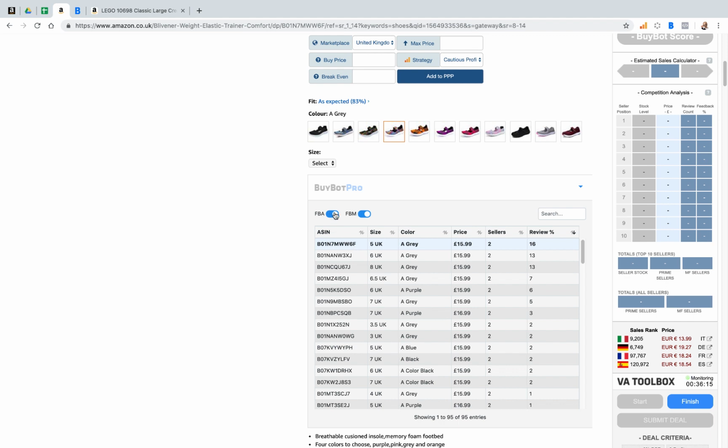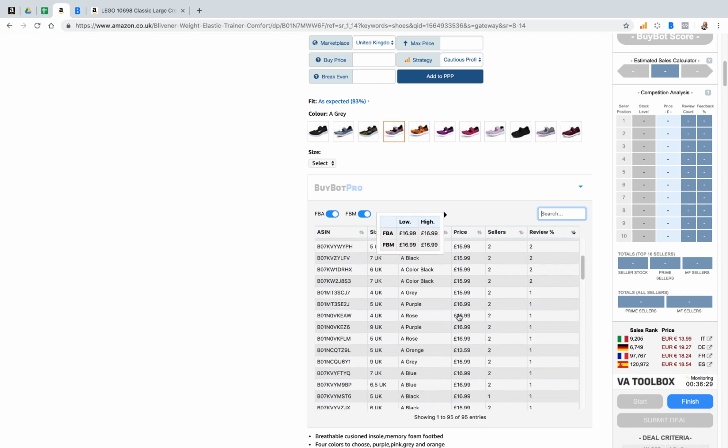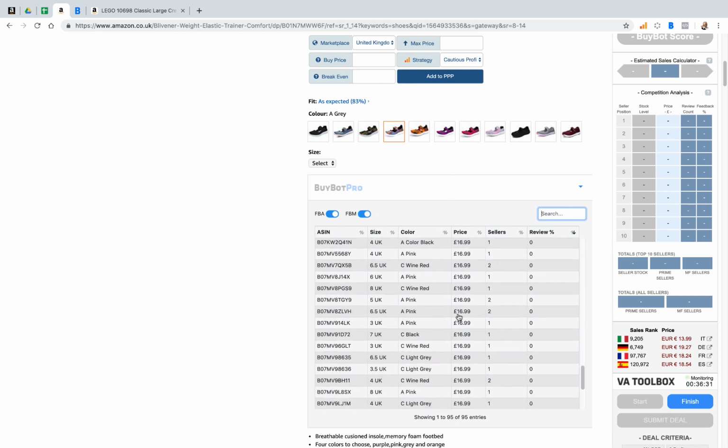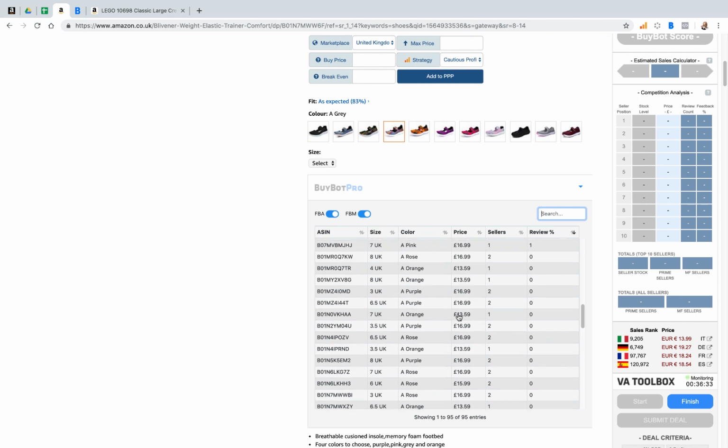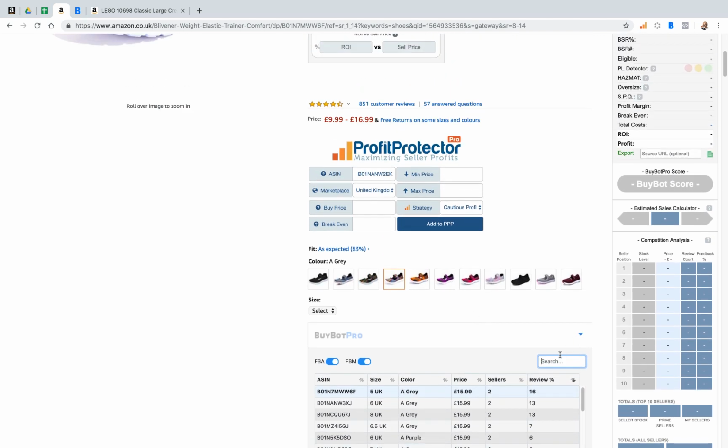And helpfully, you can toggle them by FBM and FBA, and it will give you all the information. You can also search, as some products have hundreds and hundreds of different variations.